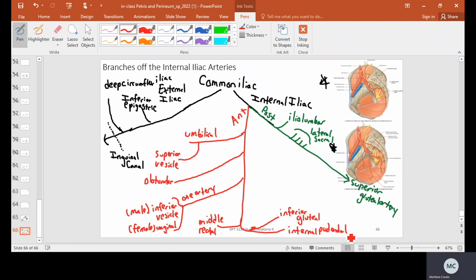So a lot of times a little schematic like this can help because, again, the midterm's coming up on Monday. There's going to be questions like, hey, you have an occlusion here. What structures are going to be affected? Or, hey, you have an occlusion here. Where is the actual infarct? Okay? All right, any questions?